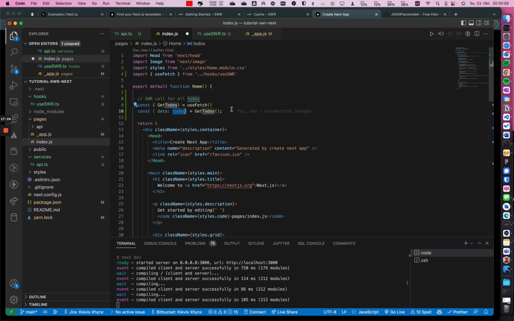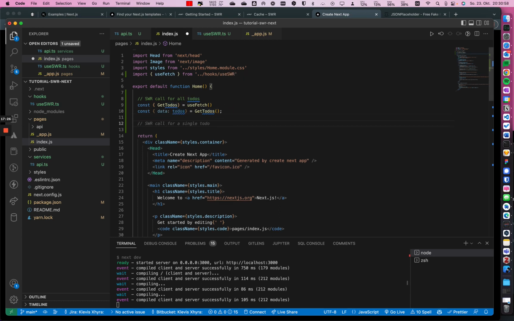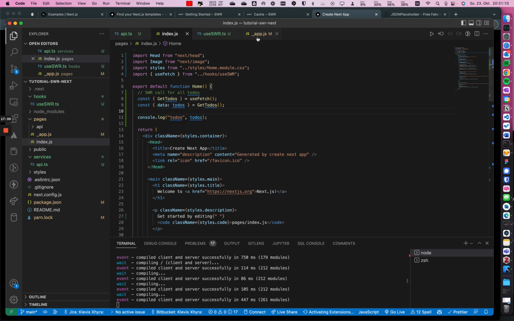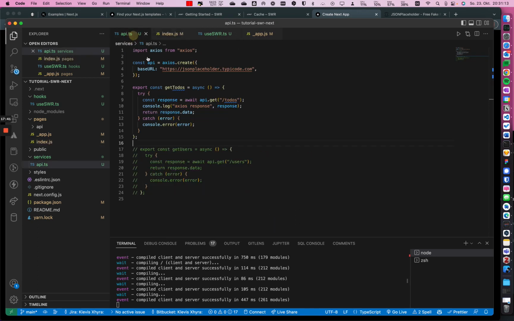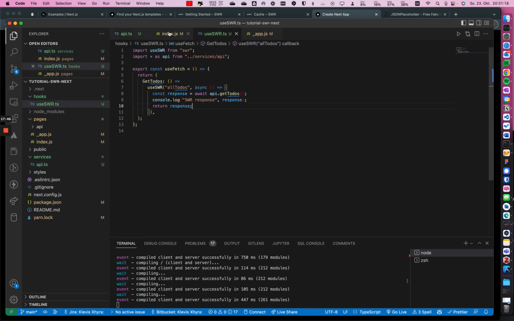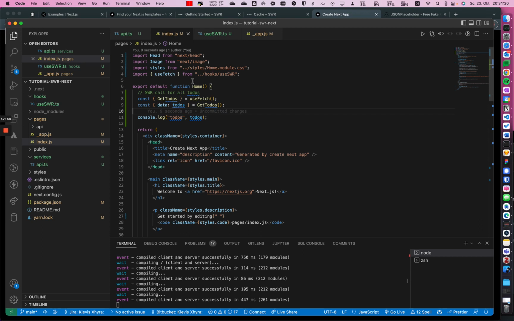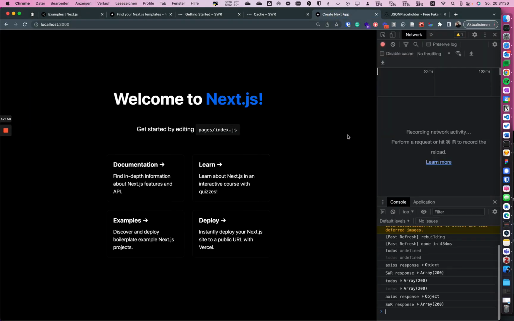So as we are here, maybe let's try and see in the console log if everything is working. I'll console log the to-dos here, and I'll name them to-dos, so we can see what's happening. What we expect now is that we see 3 console logs: one from the response for the first Axios, then from the SWR, and the third one with the to-dos. So basically when the app runs, we will get this getTodos, which is a function that we are running here, and then we're printing it. So let's go ahead and see the behavior that I explained.